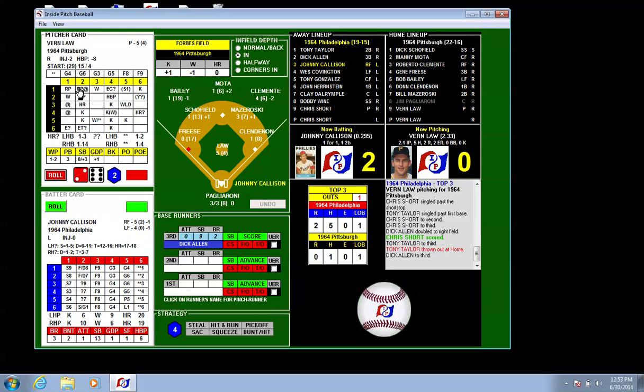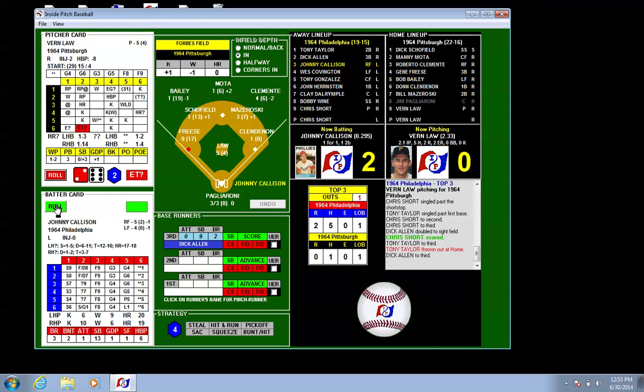We get a 2-6, which is an ET question mark. Now this is the possibility of an error on a throw only. Any throw involved in this play has a possibility of an error. The fielder's ratings inside the parentheses are their error numbers between 1 and 20, 20 being an error almost every time. Bailey's going to have an error almost every time. The lower it is, the less likelihood of an error. So let's click the 2-6, error on the throw.